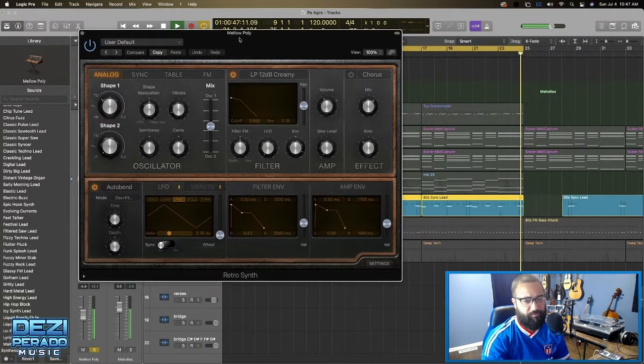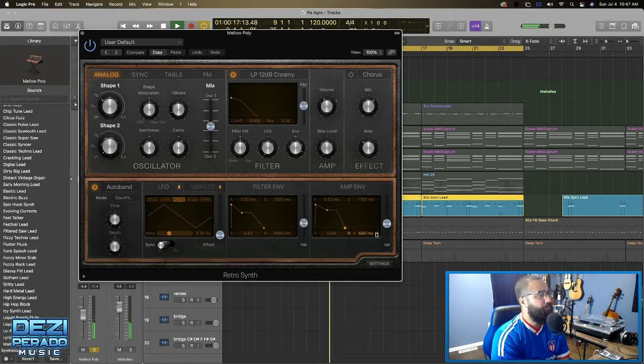Okay, this is the retro synth. Okay. I think this is the head of it. Let's see. So, this is what I'm talking about. You hear how prominent that sound is?